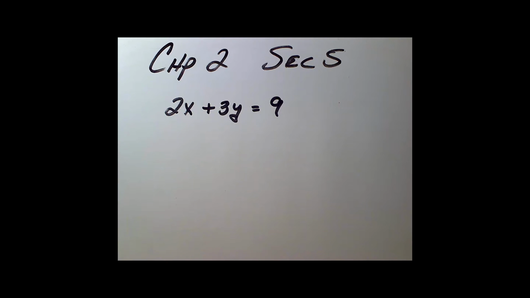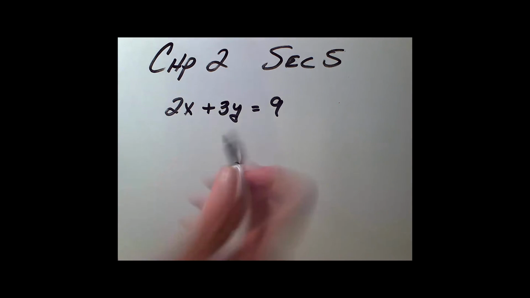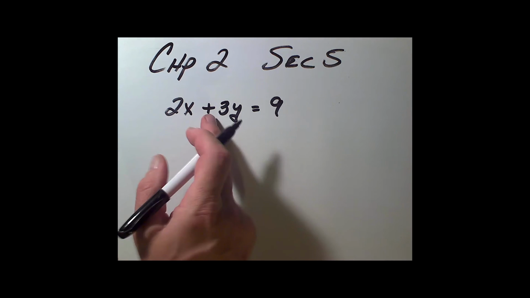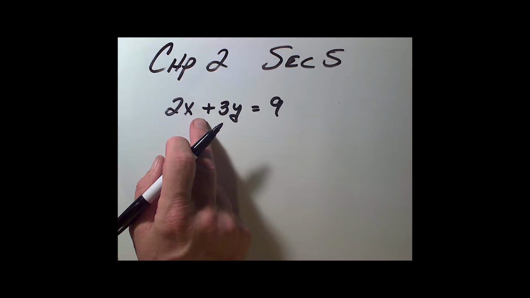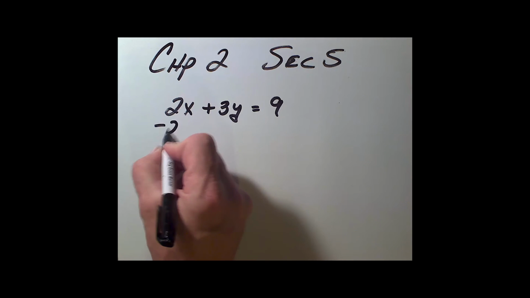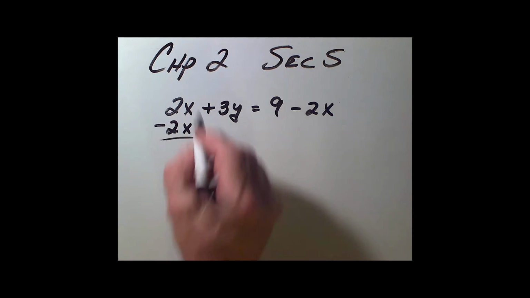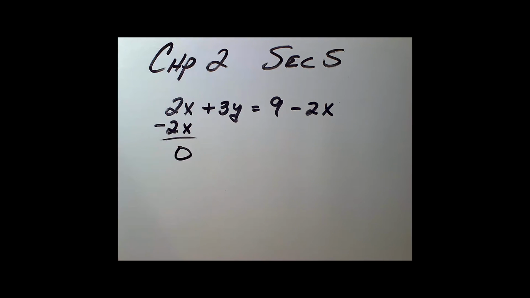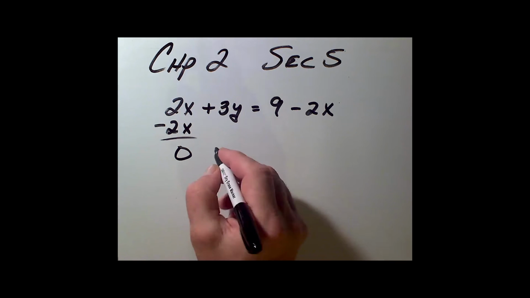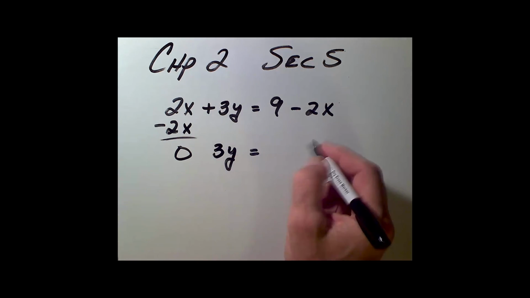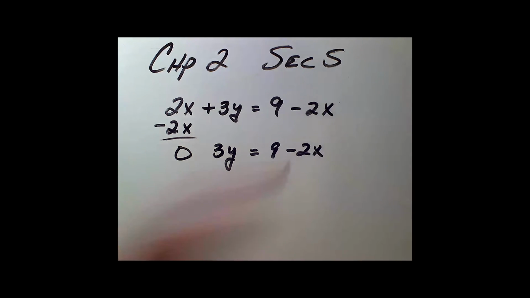I'm going to solve for y this time. Okay, now this is the same as what we did before. We only want the y on one side of the equation. All right, not anything to do with the x over on this side of the equal sign. So if that's the case, I need to get rid of my 2x. Right now I'm adding 2x to this equation on this side, right? So I would need to subtract 2x from both sides of the equation. That eliminates this right here. 2x minus 2x is 0. And we're left with 3y equals 9 minus 2x.